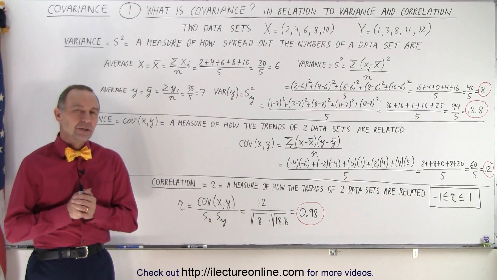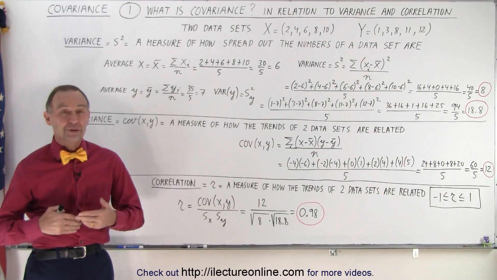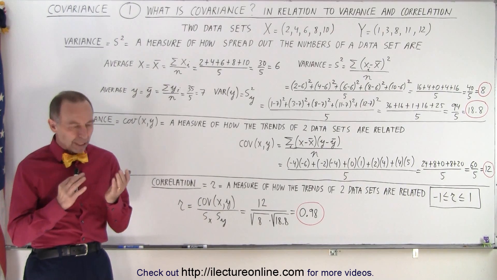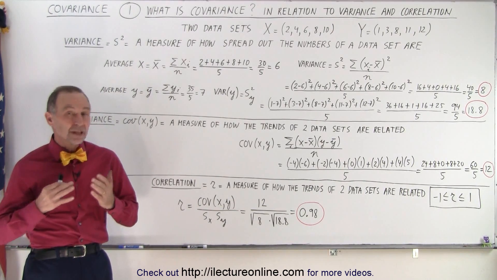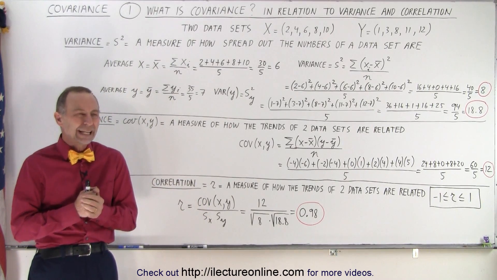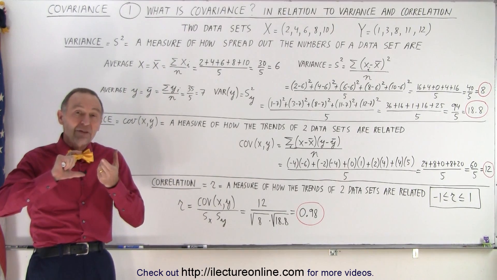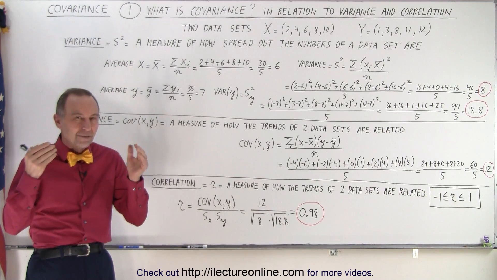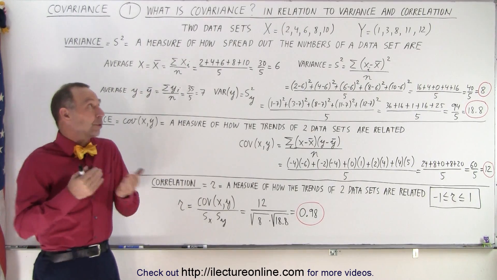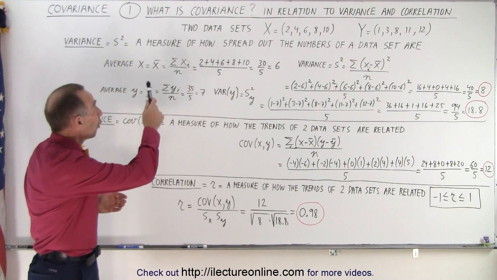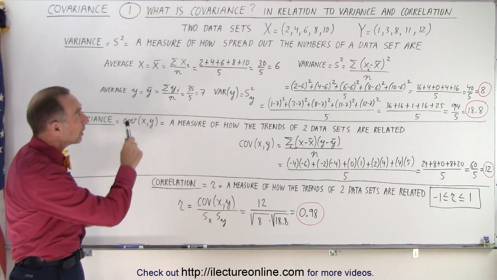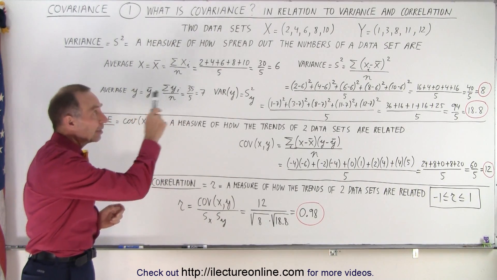Welcome to White Lecture Online. The concept of covariance and the covariance matrix are sometimes misunderstood. When we hear the word covariance, many of us are probably already familiar with the term variance, and we think there's a strong relationship. In essence there is a strong relationship, but they have very different meanings. In this video, we're going to define what covariance is, and later on we'll take a look at the covariance matrix, but we're going to do it in relation to the concept of variance and the concept of correlation.